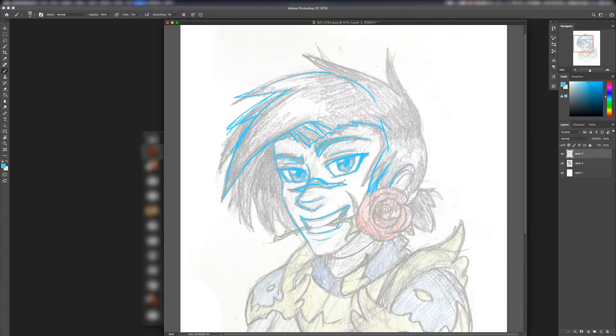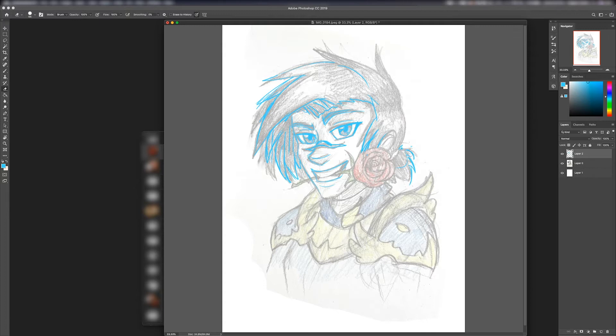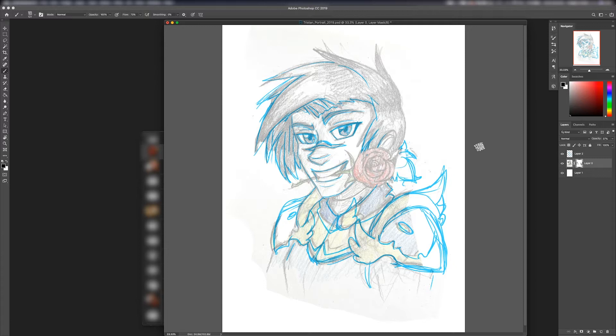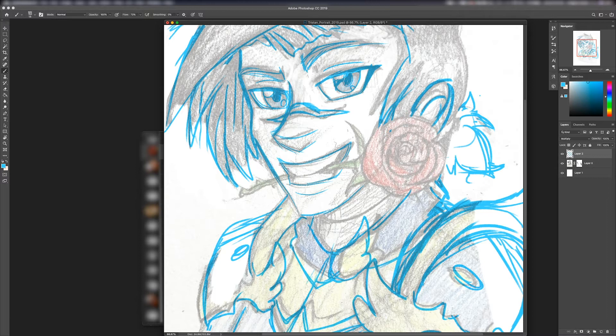Here I basically decided to resketch the hair and it just didn't quite feel right. I kind of over-sketched things a little bit, and when it feels wonky my response in Photoshop is to just redraw the whole thing — which sort of defeats the purpose of sketching in my sketchbook. The idea is to save time so I can just quickly tune up a few things and jump right into the ink work. I was just having a bad time with eyes; I keep going back and fixing that eye again and again.